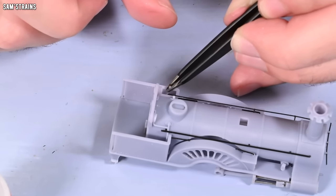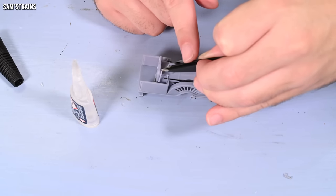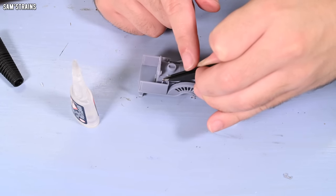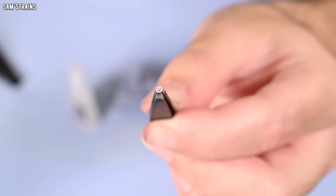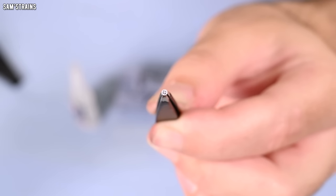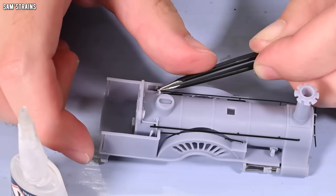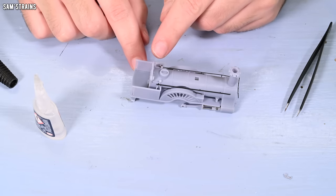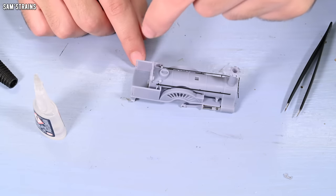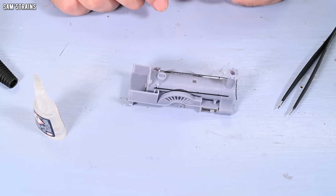I've got some cab controls that need to go in because these are not fixed to the main cab piece that I've already assembled, and these are really awkward because they've got to go down inside the cab like this. Next, we come to the smallest part of the loco — almost ridiculous, really, but let's try and get it on. That's gone on. I've already broken the whistle off inside the body so I can't fit that on this particular test — I put it in to check that it would fit and then couldn't get it out again. So I can't demonstrate that on this particular video.